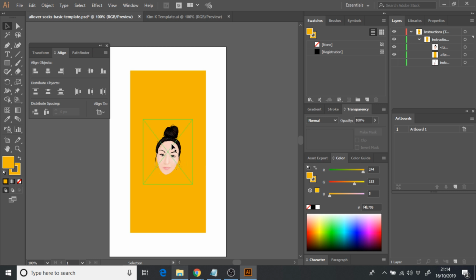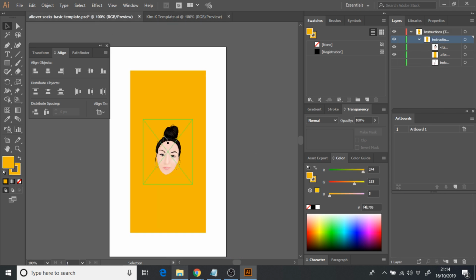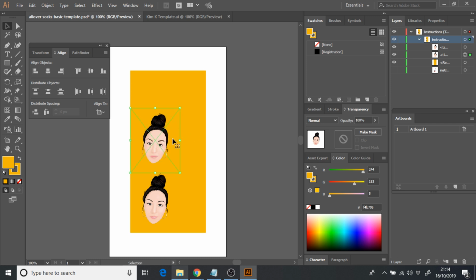Now what you can do is, if we go and have a look at my phone case template, all I've done is just gone and copy and pasted this loads and loads of times, and that's how I've gone and created that design. So what you can do is, we can just go and grab this, copy it, and just paste it like this, and now we can see that we've just pasted that in there. Now obviously you're going to want to go and make sure that things are lined up correctly. Now a way that you can do this is just by using simple maths. So we can actually just use simple maths to make sure that everything is lined up correctly.